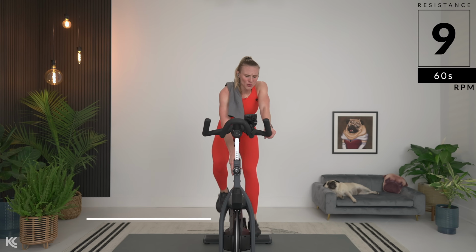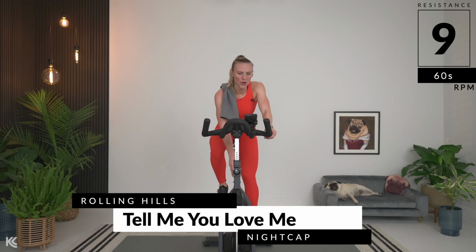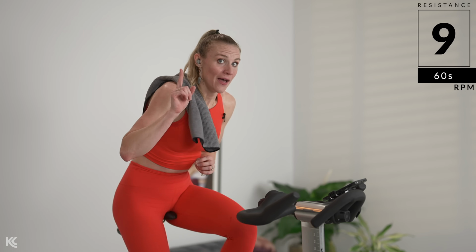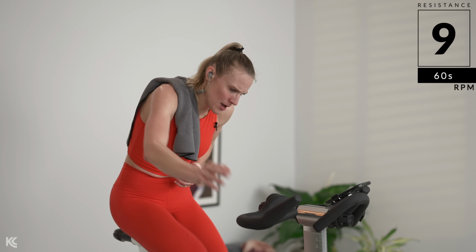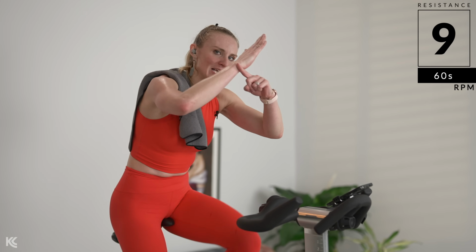Drop it down to a 9. Your 9. Remember your hill, the numbers I call out are relative to you. So, your 10 is the top of your hill. You just focus on finding your numbers and pushing them to the mat. Right now, 9. You're getting close to the top.